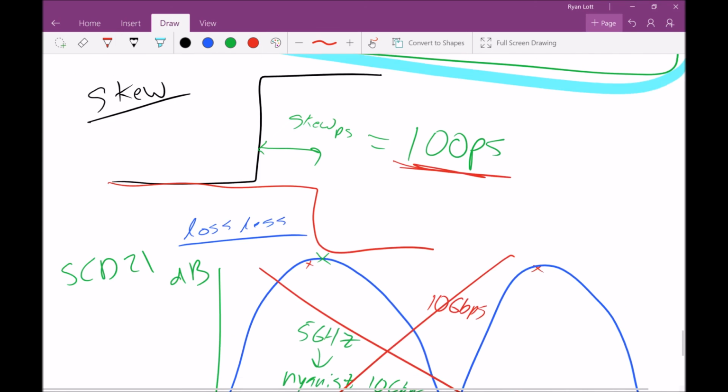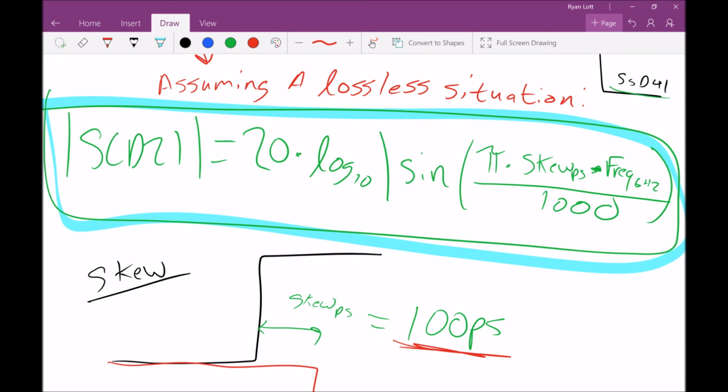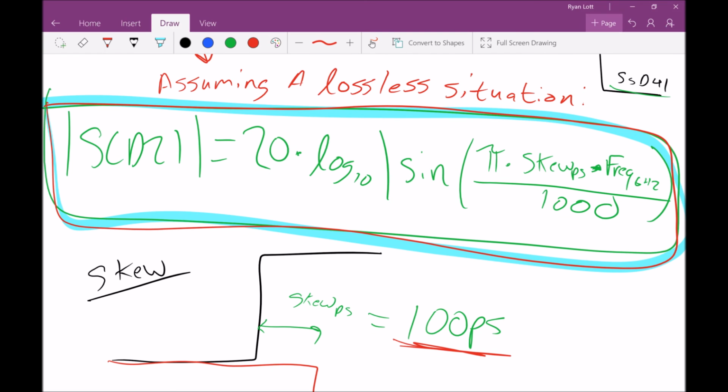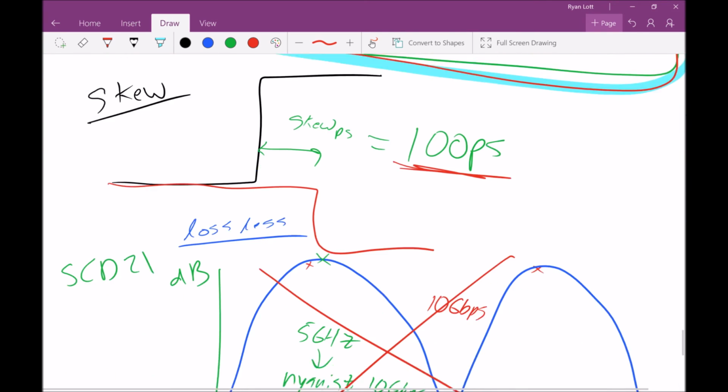So this is where these formulas and these decomposition techniques can be really useful. They give us really great rules of thumb, and I know this was a lengthy and boring explanation, but this is what I want you to take away from it. You can measure the skew of a channel, and just by knowing the skew, you can have a really good estimation of what your mode conversion plots are going to look like.